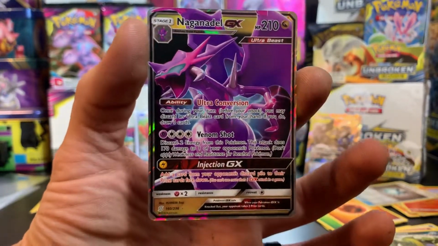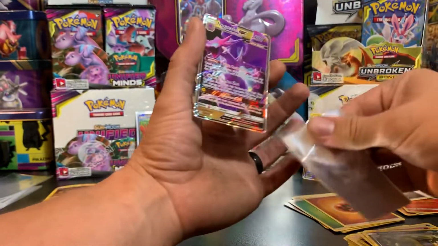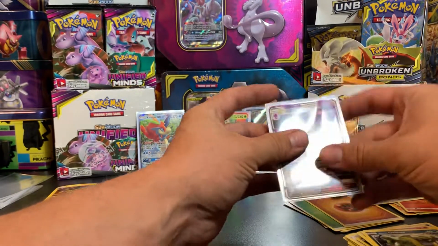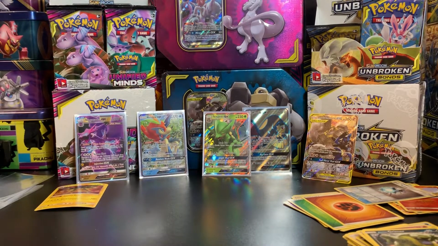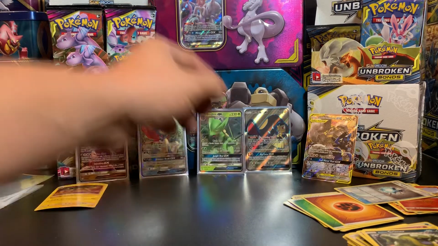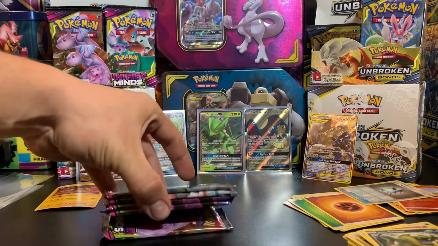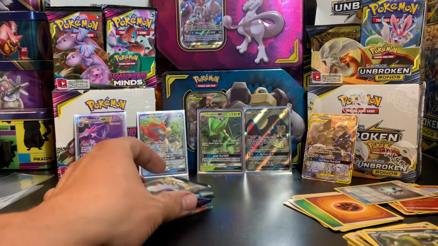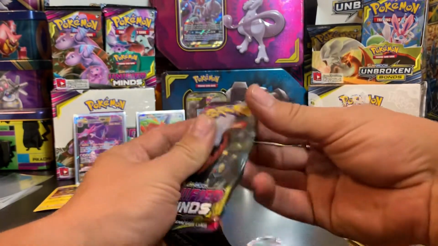You know what? Two GXs out of one of those blister packs. That's pretty incredible right there. That's definitely awesome. We got a good set of GX pulls back there along with the promo card. But let's see. There's 2, 4, 5. Let's go ahead and open another 5 more. We're at 7. That'll put us about 12. Might open a few more than that.